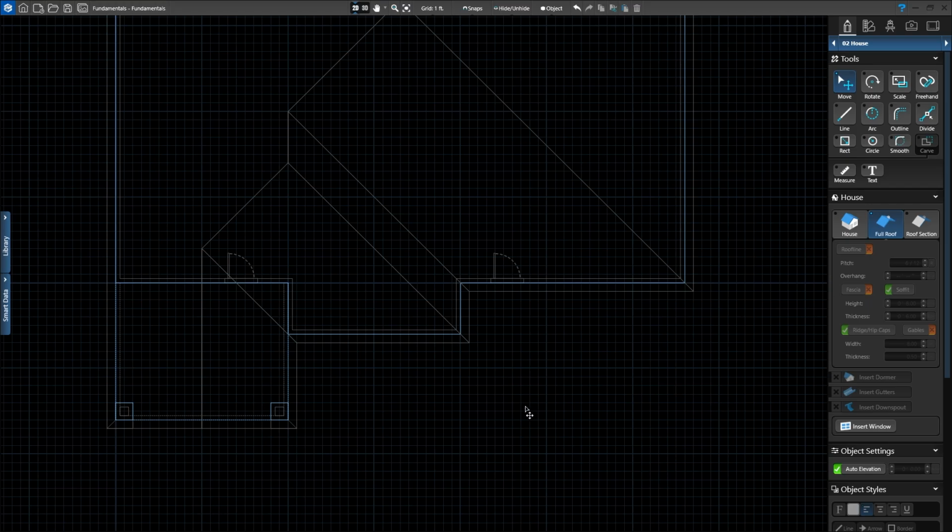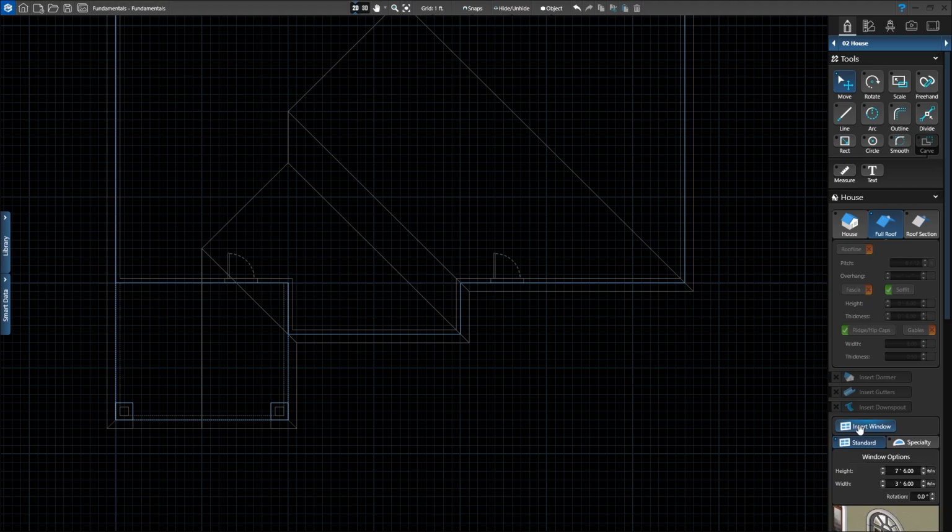There are so many different shapes and sizes and types of windows that we created a custom window builder. And that way you can insert a generic window and make it whatever size and shape that you want with whatever aesthetics that you want. So we're going to use the Insert Window Builder in the panel menu. You don't have to have your house selected. So when you look over at your House tab, everything's grayed out. But down at the bottom, you can click on Insert Window.